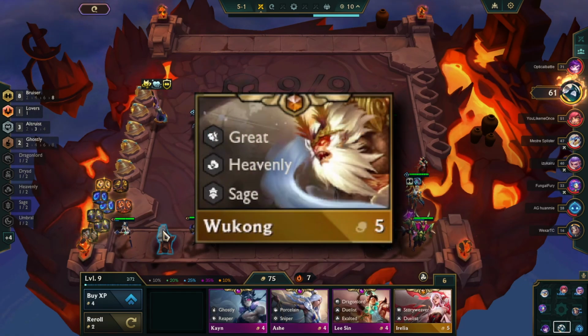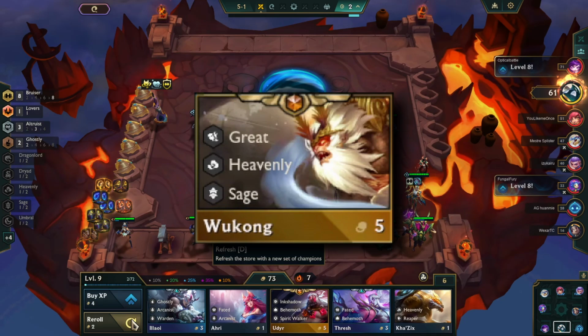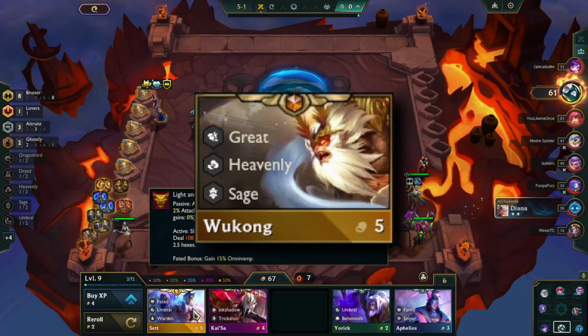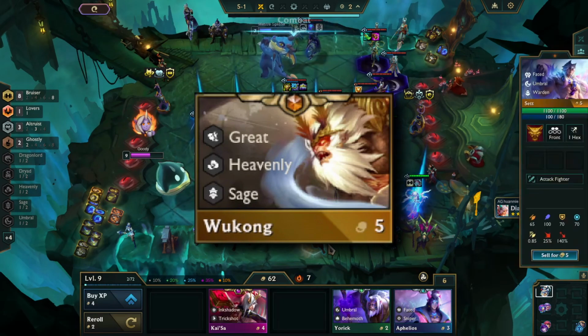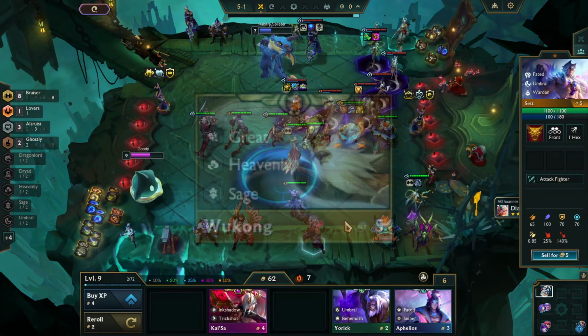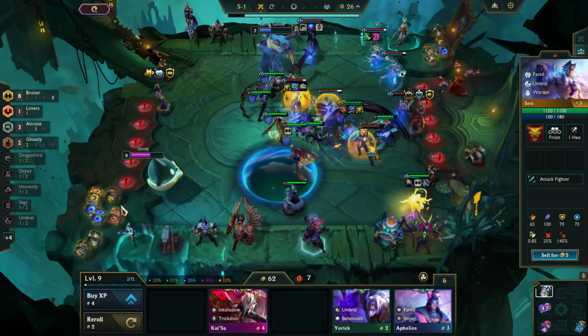Also, just look at Wukong's traits. Great Heavenly Sage. He's the Great Heavenly Sage. That's so sick. That's actually so sick. I actually love it so much. It's so cool. Really smart and clever design here from the devs, specifically Linda. Awesome job. I genuinely love this. And that's just the things I know they did.